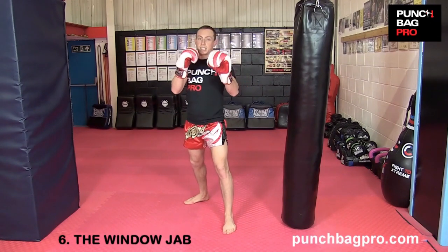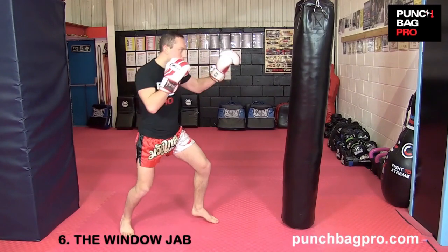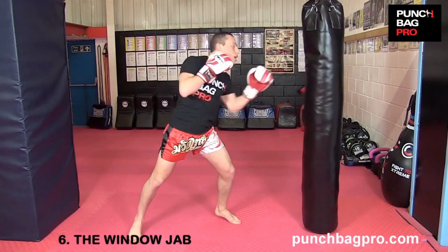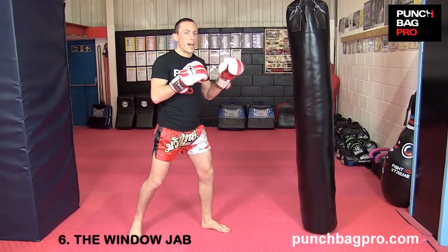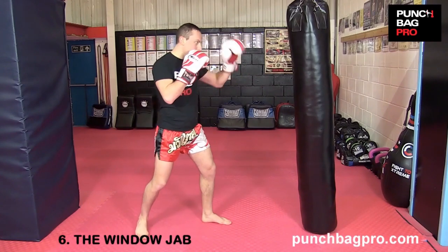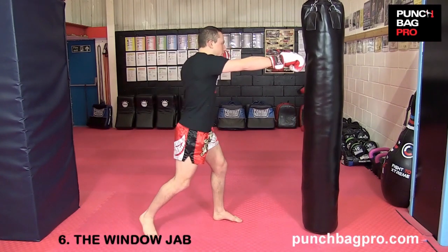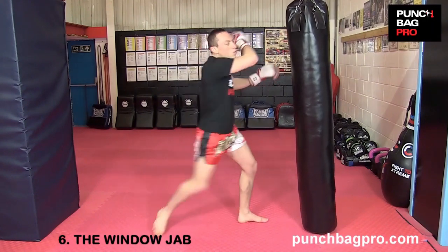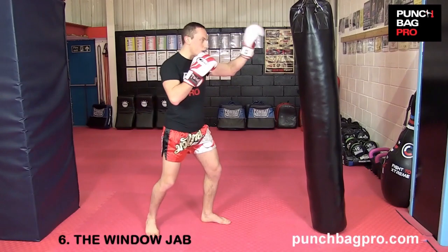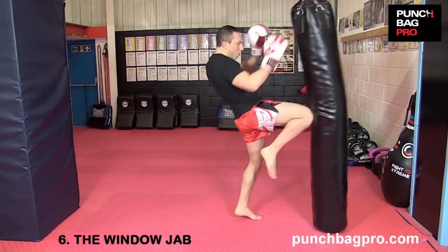And it's very distracting. So on the back, you want to start moving that hand and then hit whenever you want to, okay, from any direction that you like. That's called the window jab. So you can throw your window jab, move in, throw your jab wherever you like, then follow with a right cross, a left hook, and then a right knee this time.